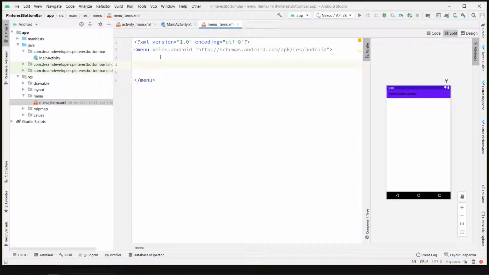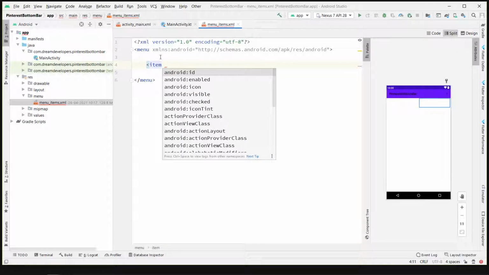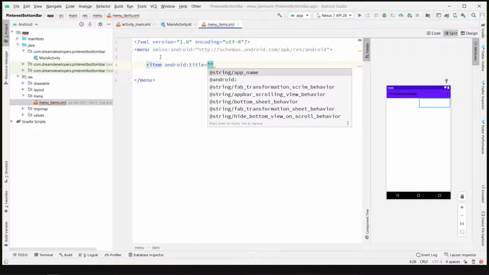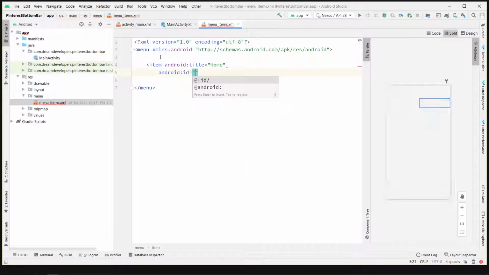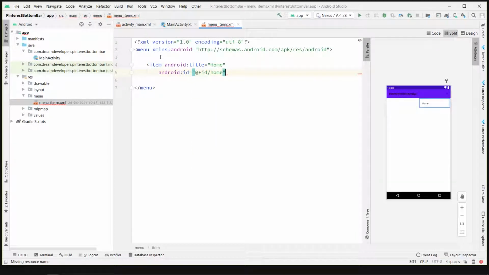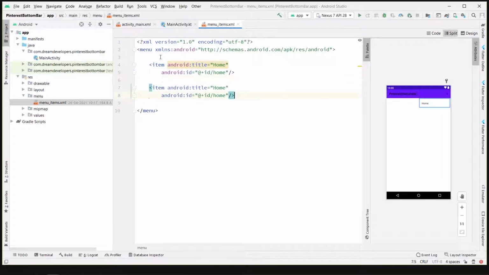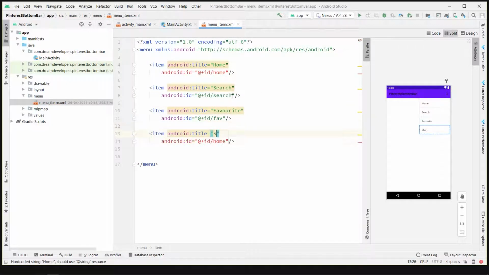Now for bottom navigation we will generate 4 menu items. So write item and first we will specify the name. So write title and we will give the title as home. After that we will specify the ID as home and we will quickly generate 3 more menu items for our bottom navigation. Watch the video till the end so you will understand properly.